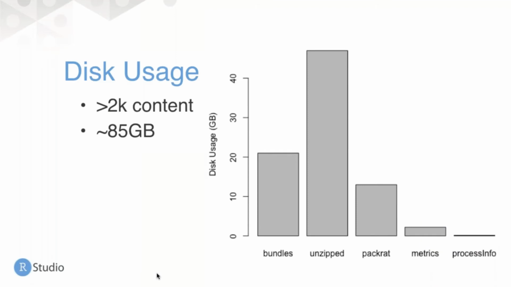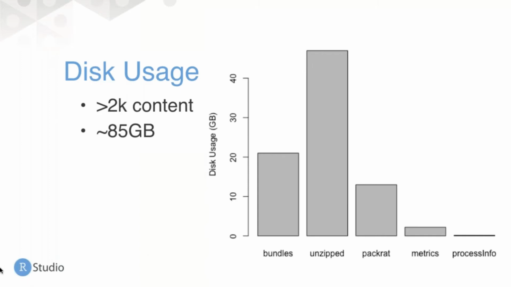So this is just one snapshot of what the beta.RStudio Connect server looks like right now. And so you can see here that we have over 2,000 applications or 2,000 bits of content that have been published to the server. And we really do almost no policing on the server in terms of the bundles that are uploaded. And so if you look into this in a little bit more detail, it turns out that there are a couple of applications in particular that have multiple gigabytes of data associated with them, which really bloats up the bundles and the unzipped package size.